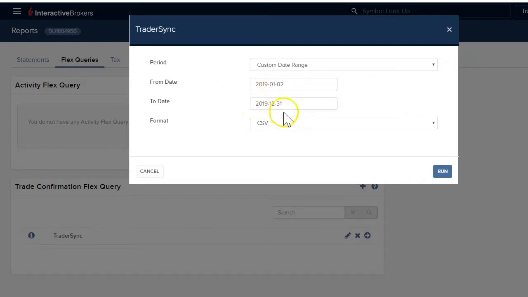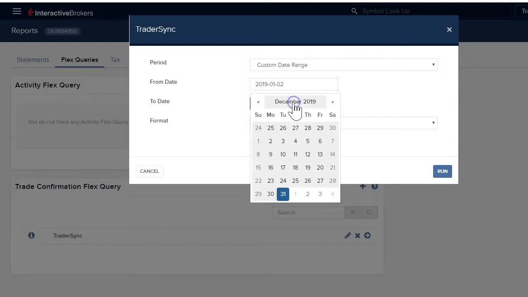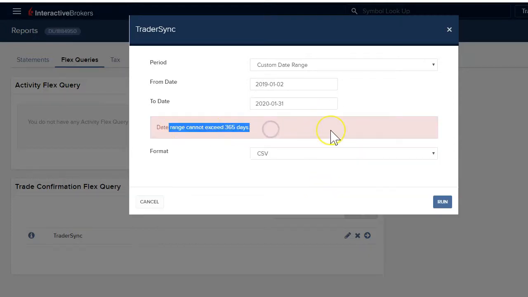Okay, so with this, I have selected, I'm gonna export all my trades first from 2019, and then I can go ahead and export the trade from 2020. Why I cannot select the time frame from 2019 until 2020? This system from Interactive Brokers only allows you to export 1 year at a time. So for example, if I were to say, no, I want to export it until here, then it's gonna say here, you cannot export more than 365 days at a time. So that's why I have to run 2 exports.